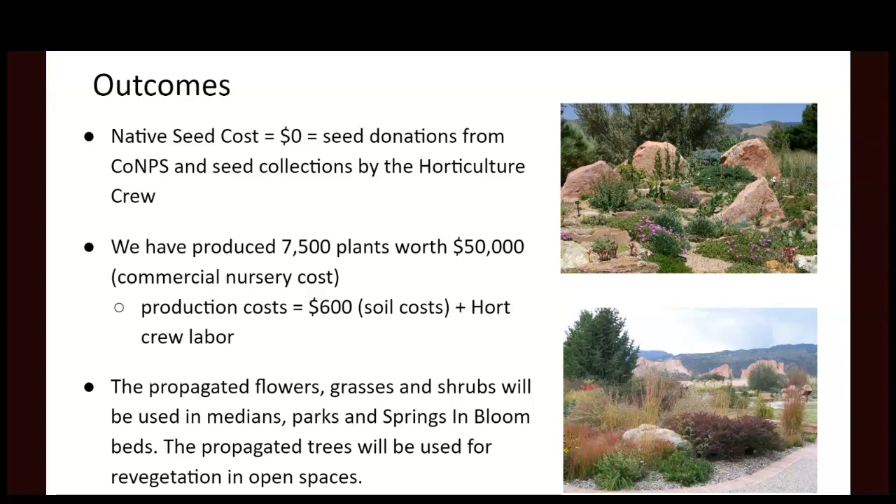Other regions are much farther along in this process, but there's still a fundamental problem: for revegetation of agricultural landscapes, the only seeds widely available are non-native. We're still somewhat stuck in a crested wheat, smooth brome place — we still plant smooth brome even though it's the most widespread weed in North America. But as we've hopefully demonstrated, when people come together and gain knowledge about native plants, seed cost can be zero. We're trying to have a year-long cycle where you collect the seed from the land you want to restore, propagate it, and put it back. Our production costs are low.